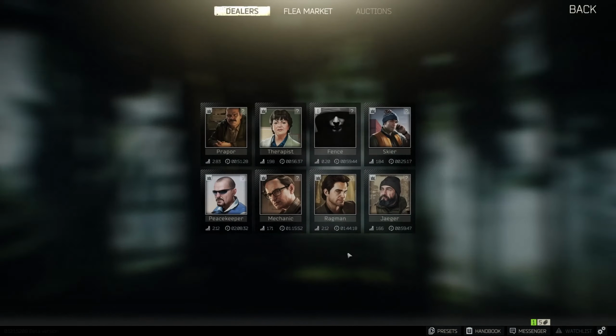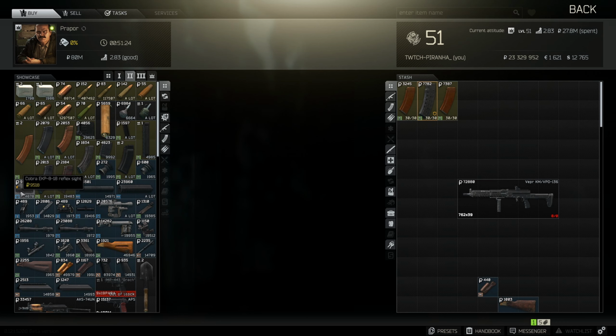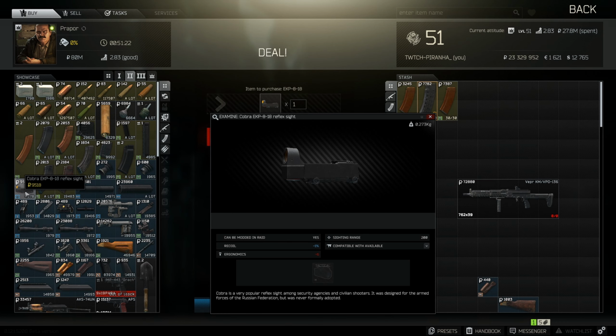Of course, if you want the lowest recoil sight, you need to head over to Prapor Tier 2 and grab yourself the Cobra EKP-8 reflex sight. Just bear in mind, it does have minus 1% recoil, but it has a huge minus 6% in ergonomics.